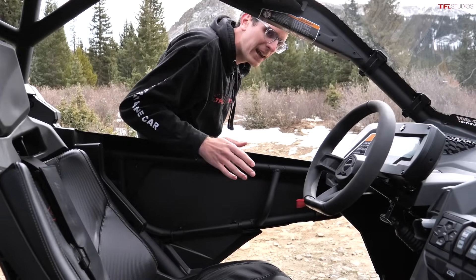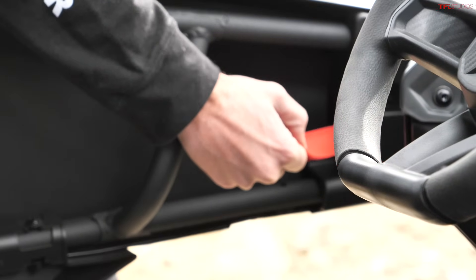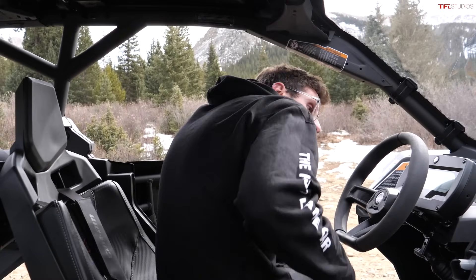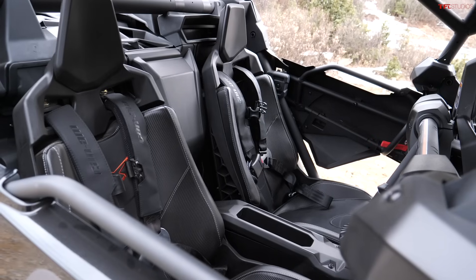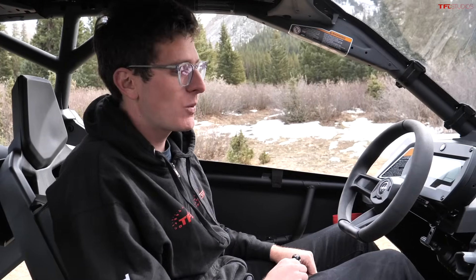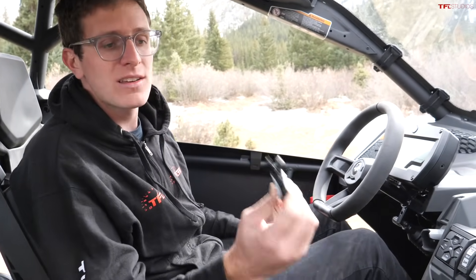To enter the Can-Am there is no traditional door handle on the outside. Instead, you reach over and grab this red flap, just like a fighter jet. You pull the flap open and it actually has suicide doors, which means they open opposite to what you'd expect in a traditional car. This is my first time getting into the Can-Am — whoa. These are some heavily bolstered seats. I feel like I just stepped into a trophy truck. You really do feel special in this machine. Now let me show you the key because it's very different than what you'd expect — it's this crazy sci-fi looking thing. You'd expect to see this on the Enterprise, not in the Can-Am.